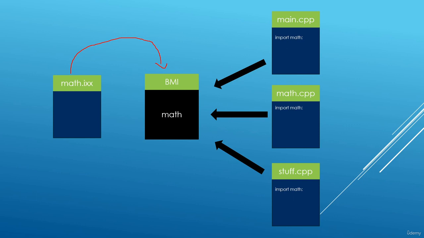So we will process the module code once and get a binary form, and this binary will be used wherever this module is needed. So we don't have to process the module code to generate binary multiple times, and this is going to improve your compilation speeds. Try to think about cases where we have to include the same header maybe 20 times, 100 times. This is going to really make your builds fast. And there are some people that already report huge improvements in compilation speeds for very large projects.